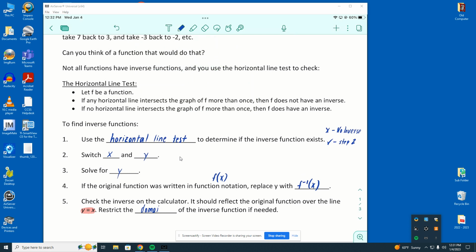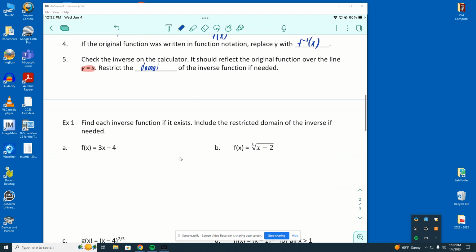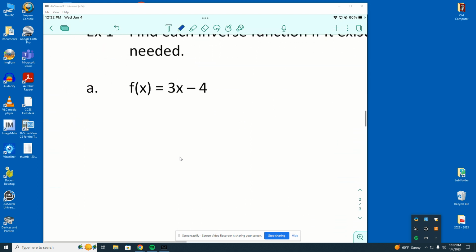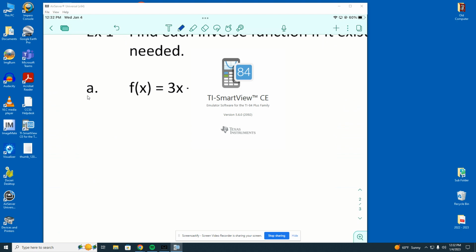So, 3 steps. Calculator. If you need to, switch x and y, solve for y. And then step 3, calculator again. Okay? So guess what we definitely need? We need our calculator. So let's go ahead and let's jump to A. And I'm going to stay over here the rest of the time and use the calculator. And I promise you guys are going to think this is really, really simple.